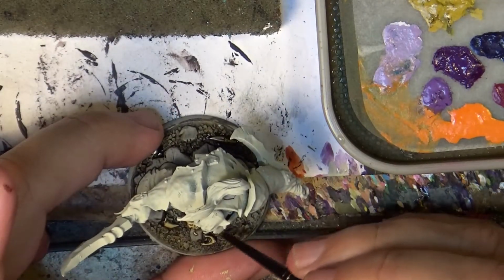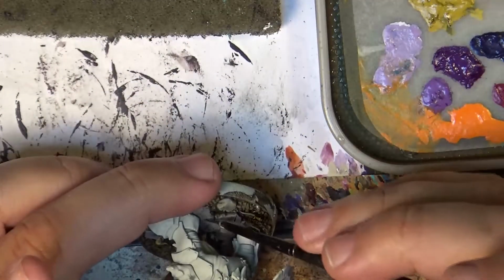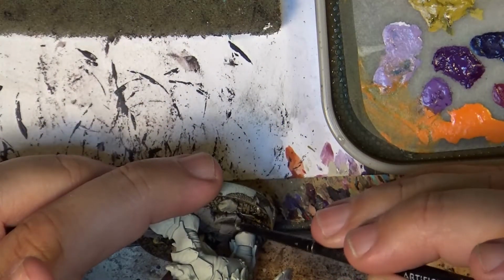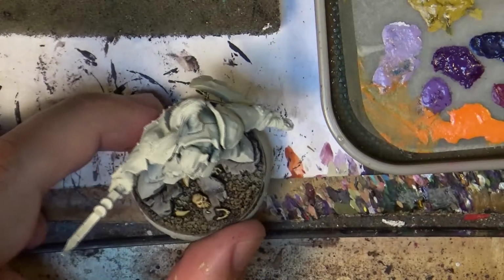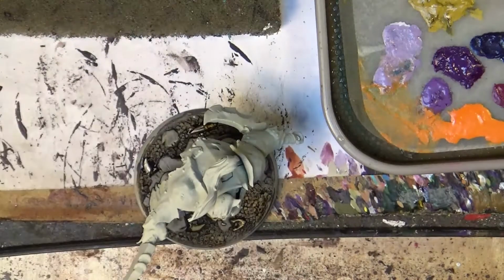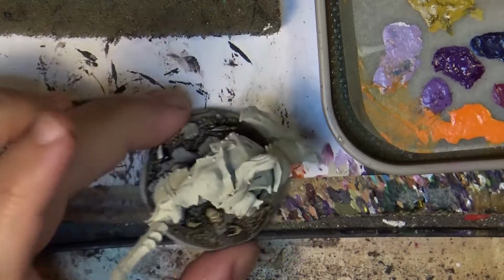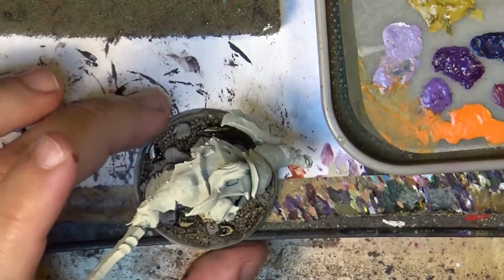You can even put a little bit on the rock like that. Okay, you see that it's too flat in some areas. It will help to. Good. So I will wait for this to dry, and now we are ready to start the work on the orc. So that's all for this first part, just the base preparation.